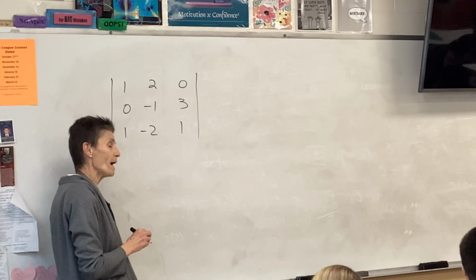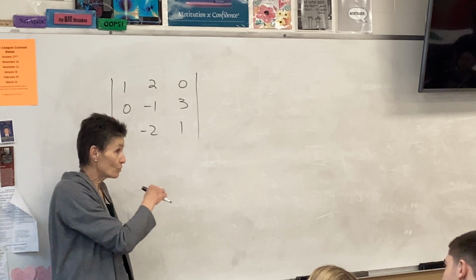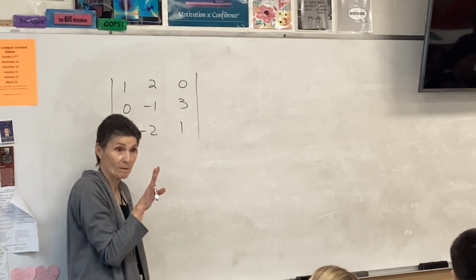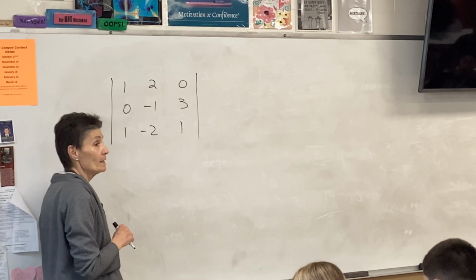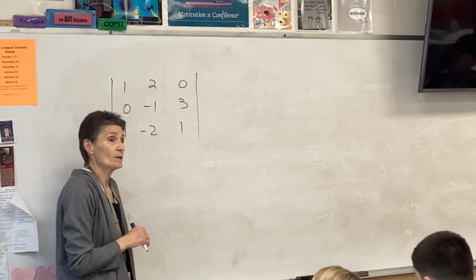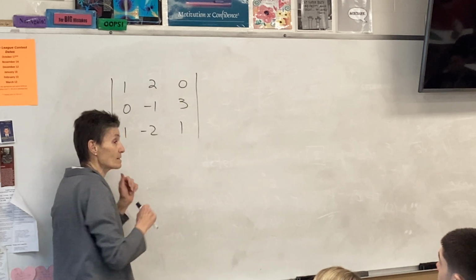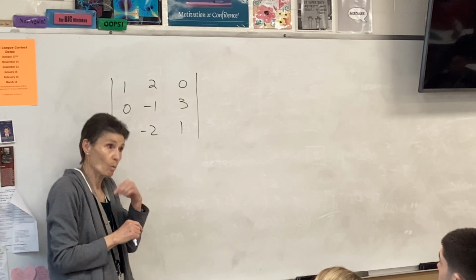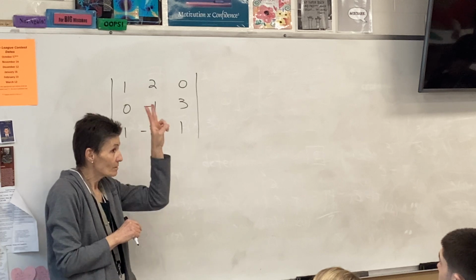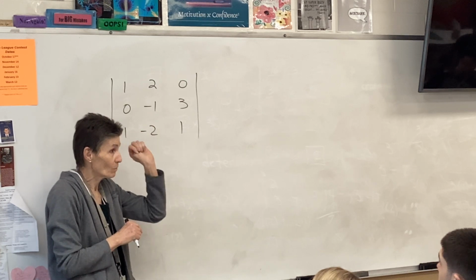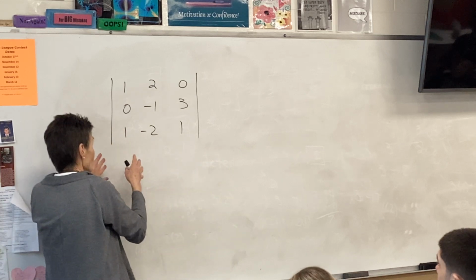Now, we practice the 2x2s. Those 3 that we just did were 2x2 matrices, right? Now we have a 3x3. It turns out that you can only evaluate determinants, these bar things, if the matrix is square. We talked about what that meant last time. Square means 2 by 2, 3 by 3, 4 by 4. You can do determinants for all of those. This is a 3 by 3.